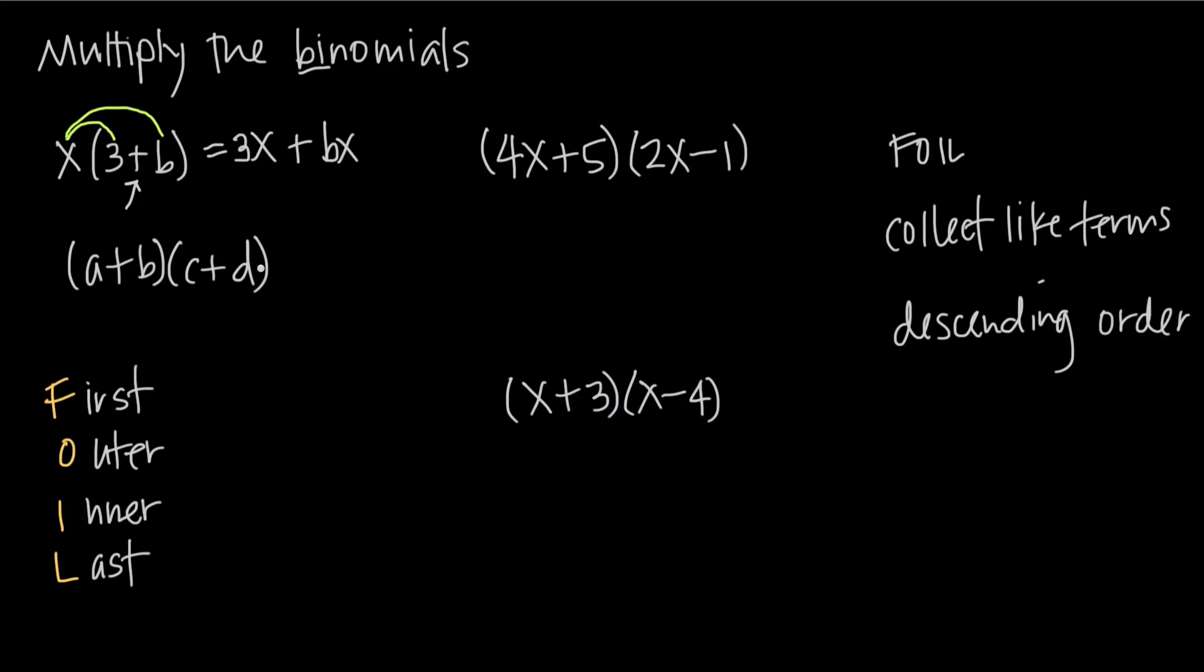And again, multiplication of binomials is just an extension of the distributive property because now when we have two binomial terms, one is the quantity a plus b, and one is the quantity c plus d, each of these are binomials, we're just going to multiply each of the terms in the first binomial by each of the terms in the second binomial. Now you've probably heard of FOIL before, and that just tells us how to multiply these binomials.